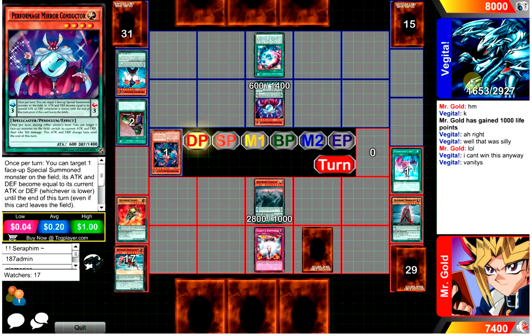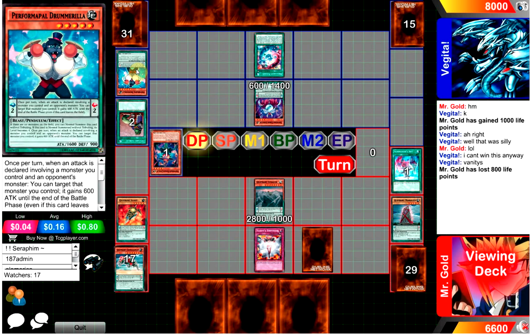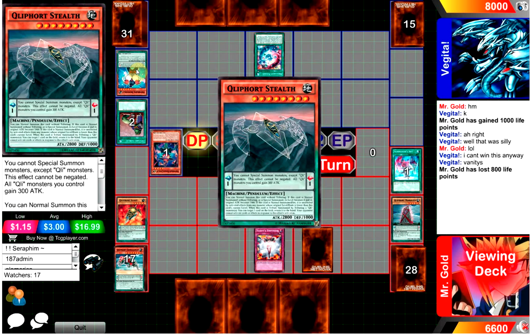We got Vegeta 1653 versus Mr. Gold 1580. I think I recorded a match with this guy yesterday. Looks like he's playing Qliphort against Performages and Pals. I don't usually see this card, and I'm not familiar with what it does. I know that Yuya has used this card a lot on Arc V, but I don't see it a lot.